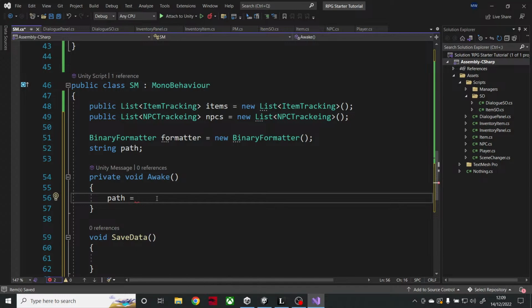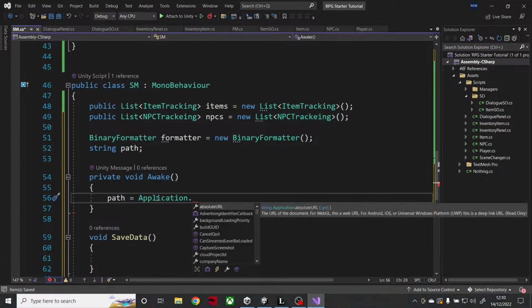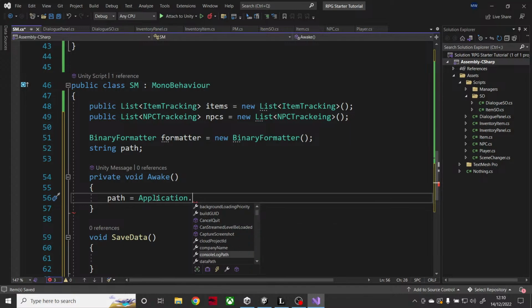So path equals application dot, forget what it was again.